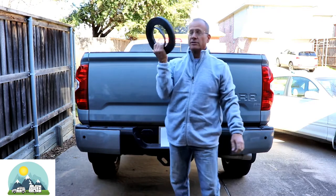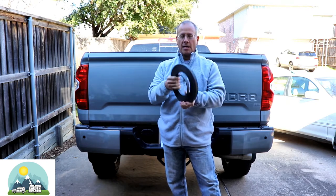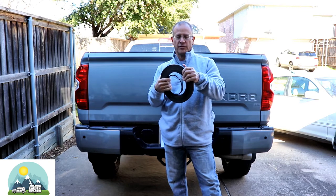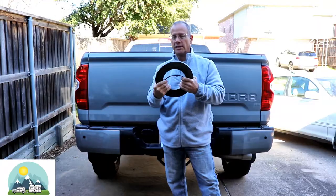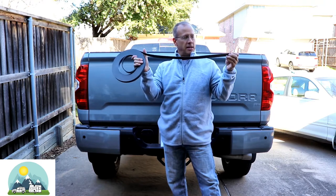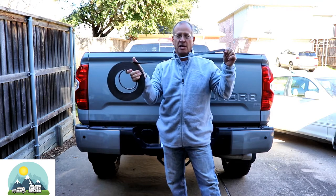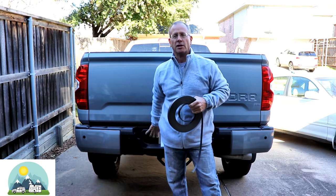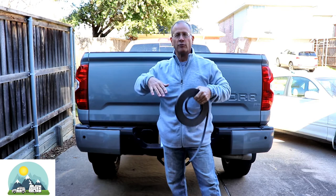This is actually a hundred-foot roll of flexible magnetic stripping. I originally used this in my SUV — I think it's called the Stealth Camping window screen install. I'll put a link to that video at the end. My thought was, instead of sticking the tailgate light bar to the truck, I'll glue it to this magnetic strip and then install it magnetized to the truck. This way, if I want to get to the access hole for the spare tire, I can just move it out of the way or pull it off completely.